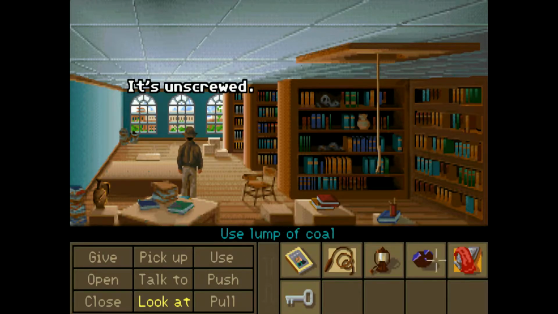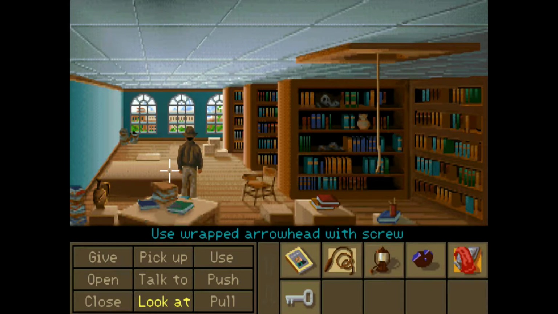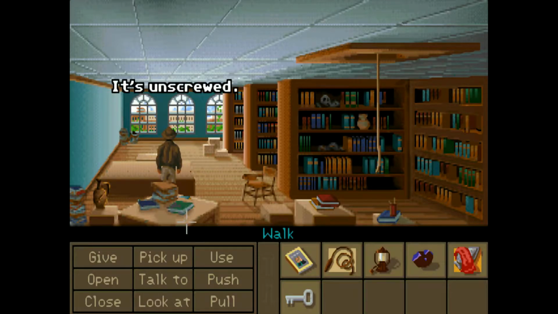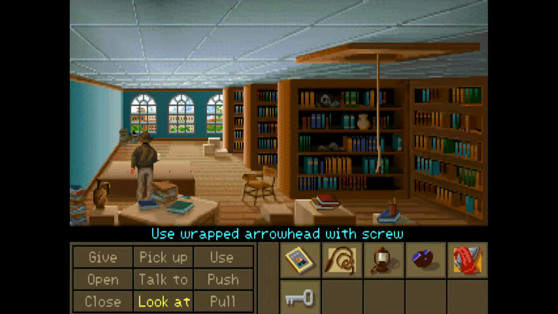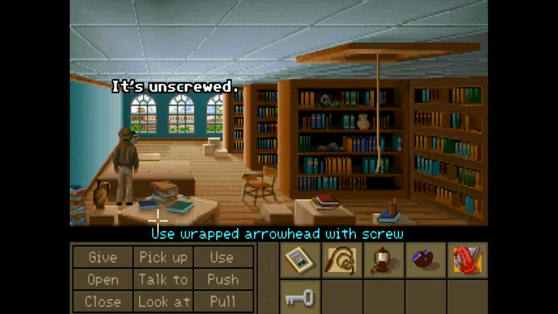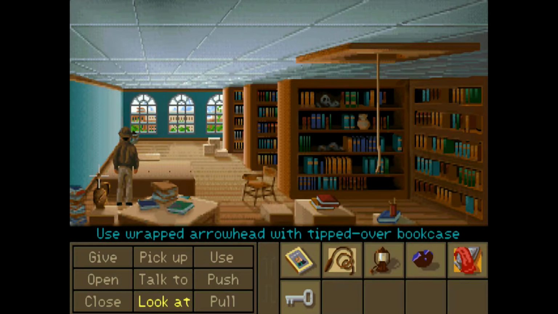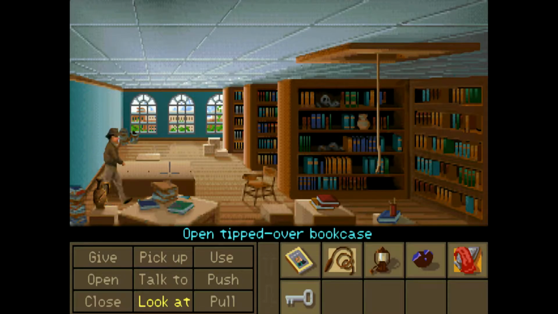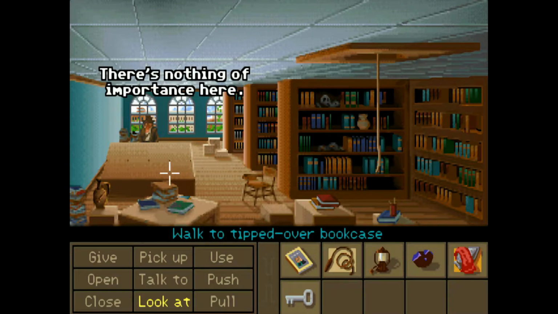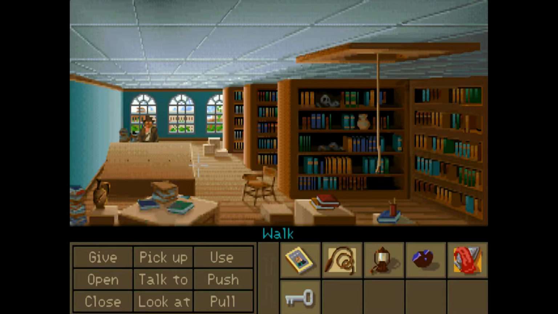It's unscrewed. And we use it on all the screws. It's unscrewed. It's unscrewed. It's unscrewed. Yes, we know, Indy. It's unscrewed. And then you just open up the bookcase. There's nothing of importance here. And there we go. That's what the solution would be if it was in this collection.